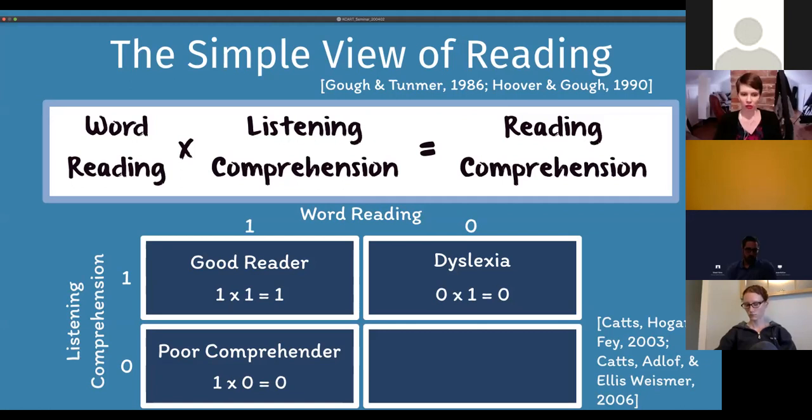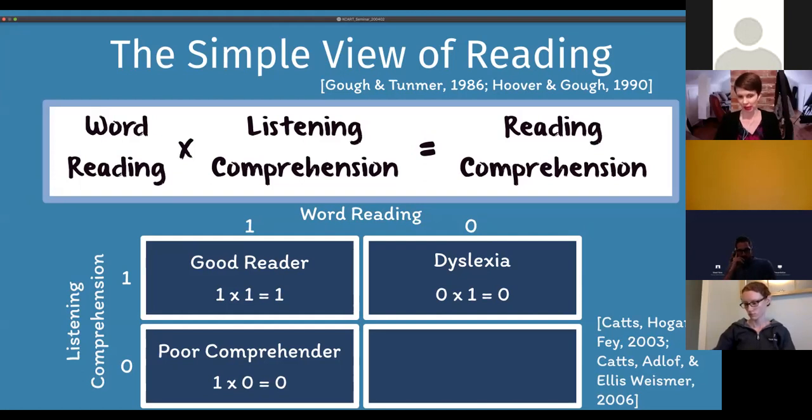Now, given the strong focus on development of word reading abilities earlier in development, which typically starts around kindergarten or first grade, a lot of poor comprehenders get missed early in development because they have those word reading skills. But then they get to the third or fourth grade, and in education something happens where we shift from learning to read to reading to learn. And now in third or fourth grade, there's an expectation that children have the basics of reading, at least in terms of word reading, and they can use that to learn new information. And that's where a lot of these poor comprehenders tend to get caught.